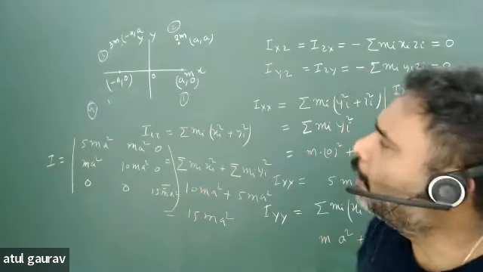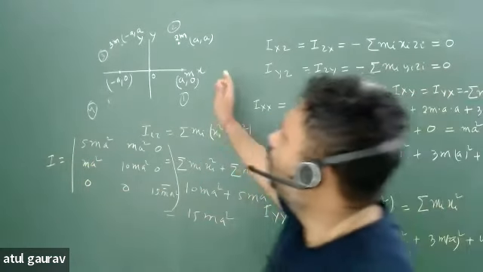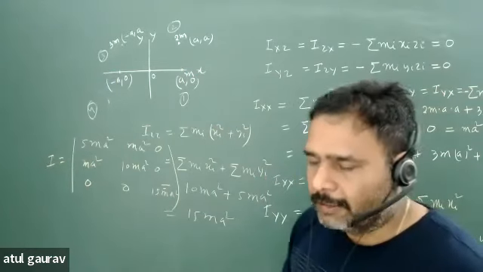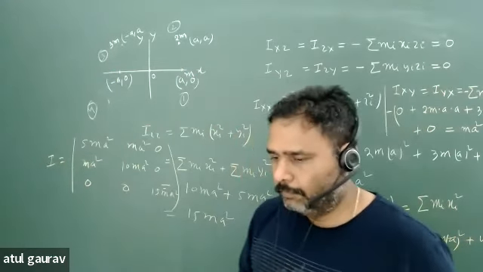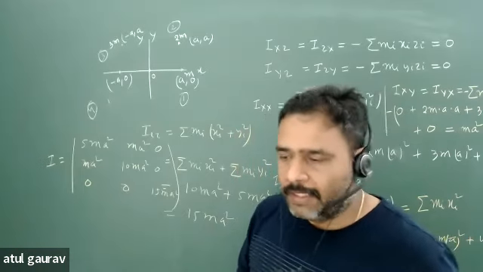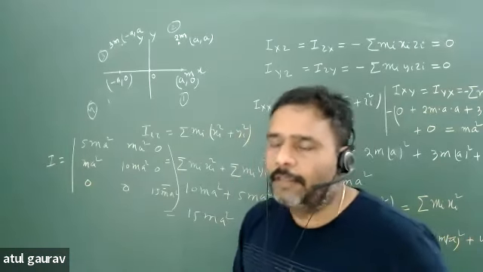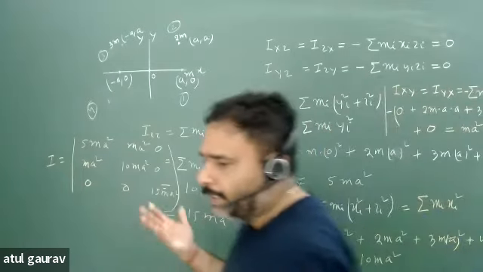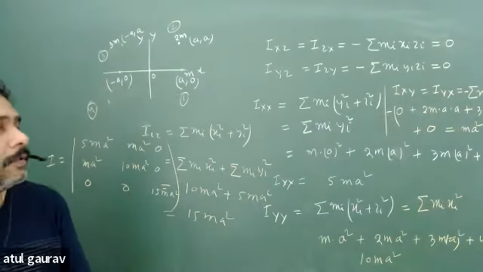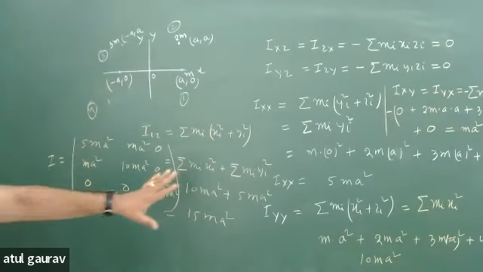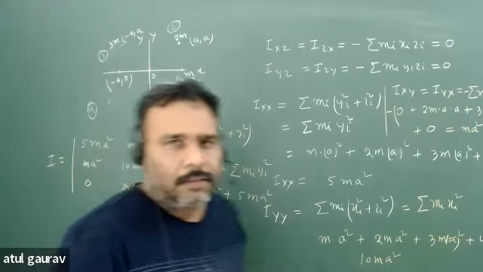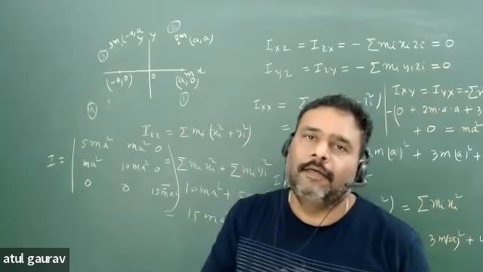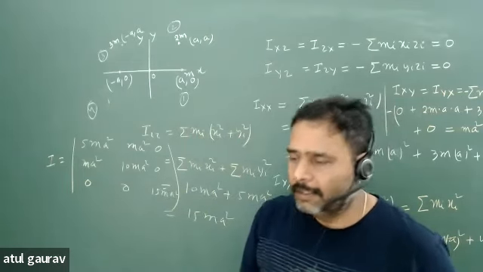Now, if I shift the origin, will the moment of inertia tensor remain the same or will it change? It will change, sir. So everything depends on what your origin is. Okay. This is a very basic problem, just to understand how you can use the formula. But the real challenge is not the discrete one. The discrete one is quite simple. Let's go for a continuous system, which is really more challenging.